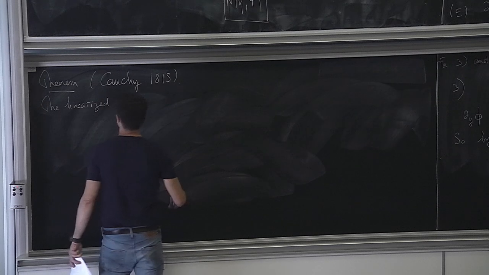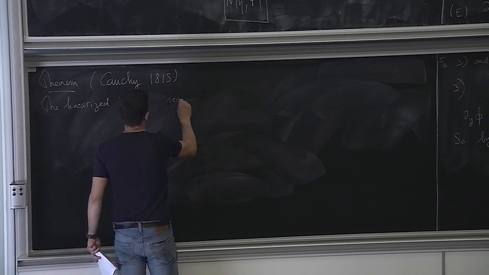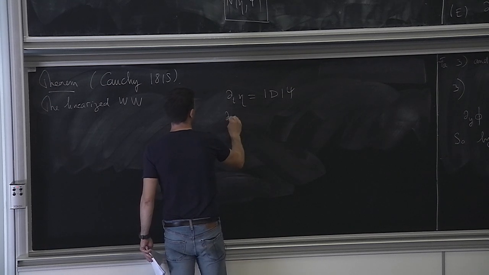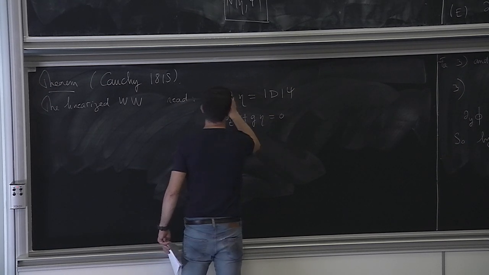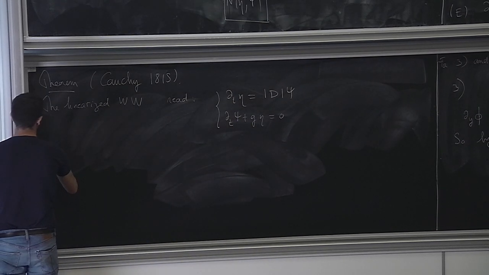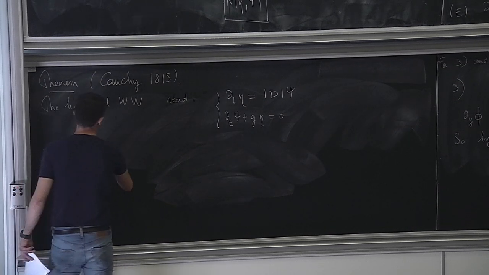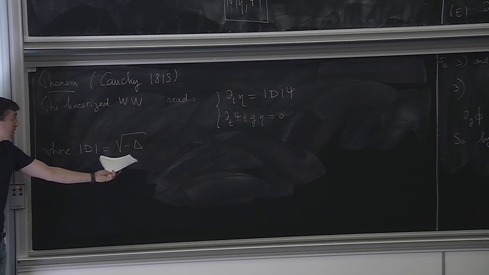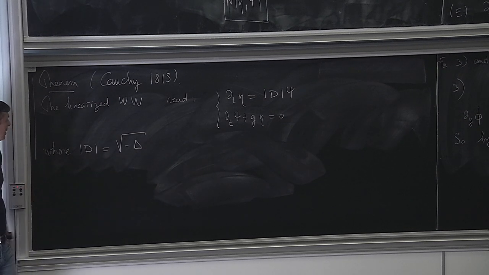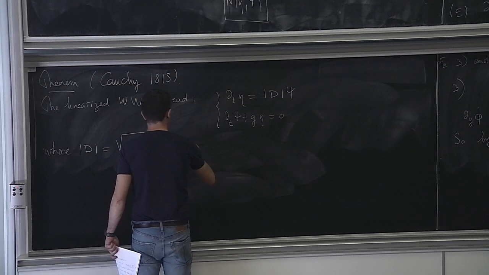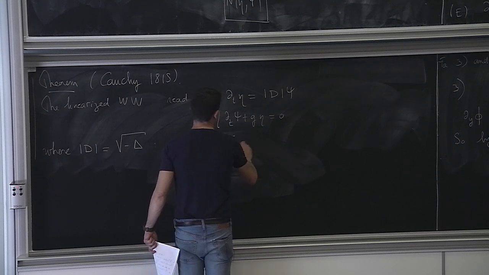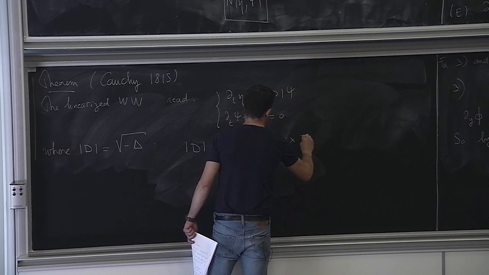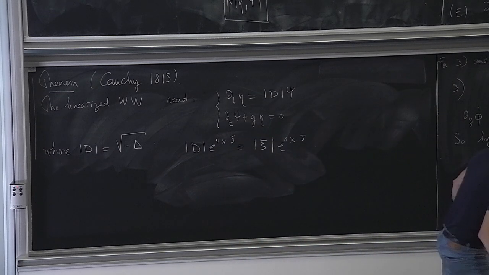And we can extract these consequences. The linearized water wave equation can be written as follows. Dt of eta is equal to modulus of D acting on psi. Dt psi plus g eta is equal to 0, where modulus of Dx is a fractional Laplacian. More precisely, this is the square root of minus Laplacian, because for us the Laplacian is negative, so minus Laplacian is positive. What does it mean? It means that it is a Fourier multiplier, which is defined by the way it acts on oscillating exponentials. It multiplies them by the Euclidean norm of the vector xi. So this is a result due to Cauchy.